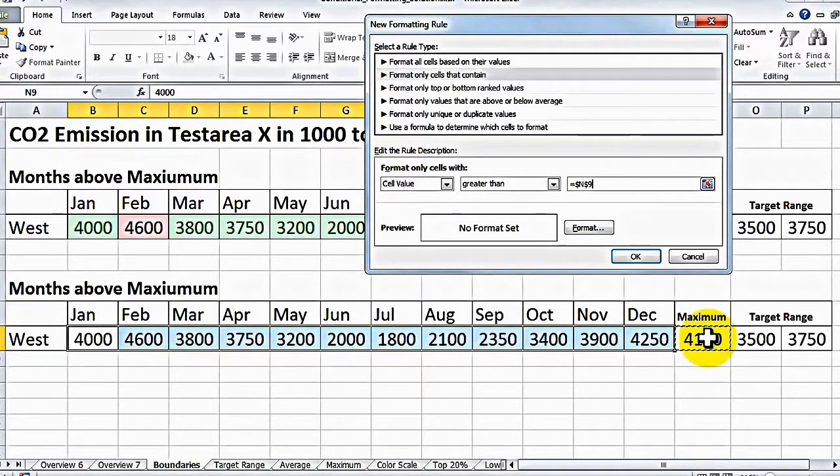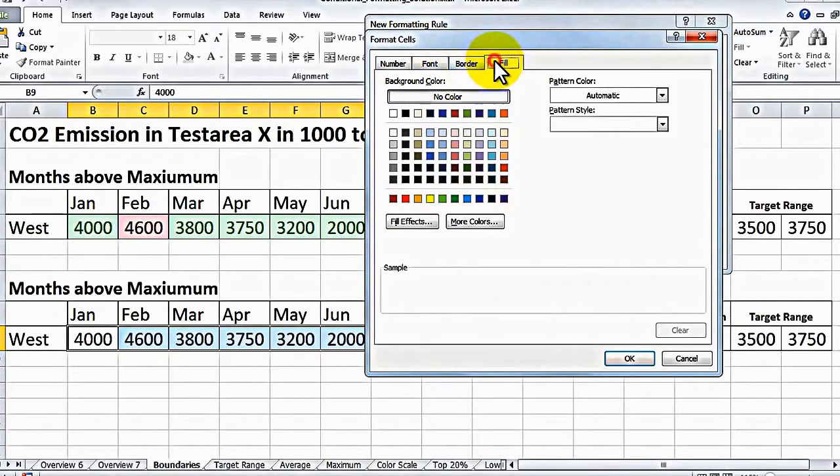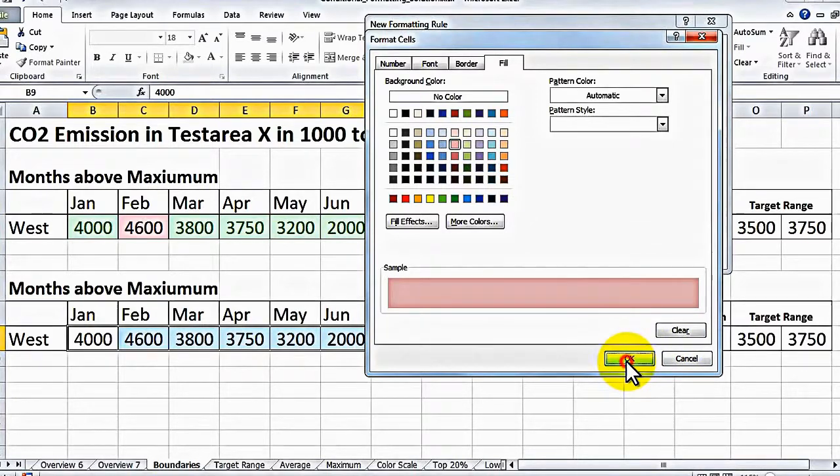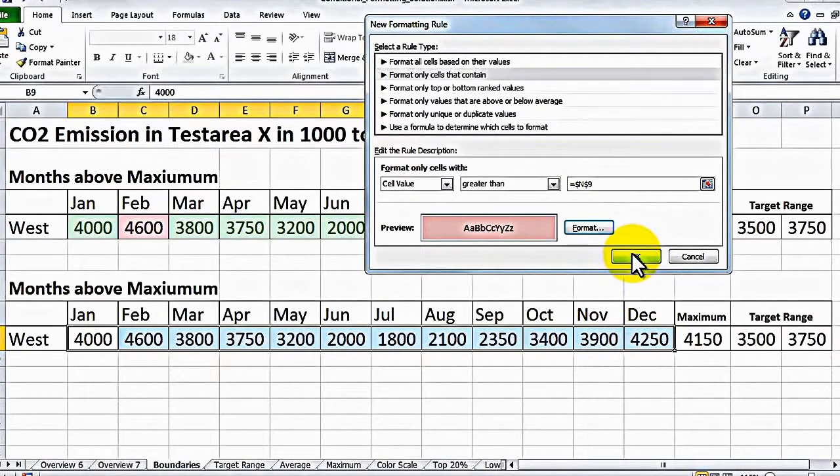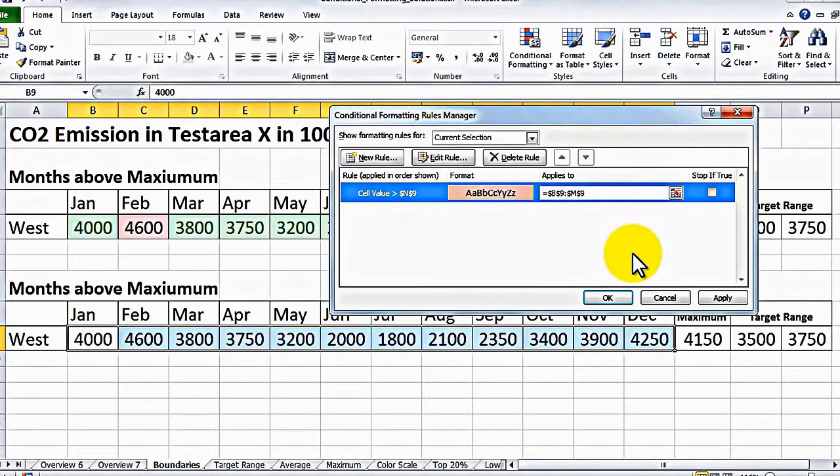Here it is important that the reference to the maximum is fixed with $ signs. Now we only have to define the look of the cells if they are above the maximum. So we click on Format, then Fill, okay, it's selected, and which color, we take that one. Hitting OK, and once again, OK finishes the rule.